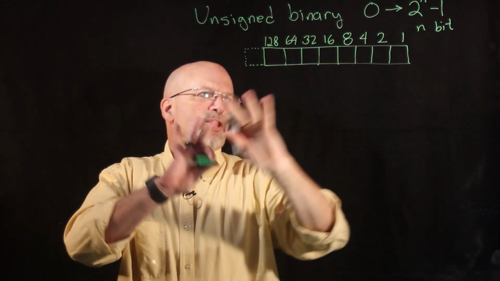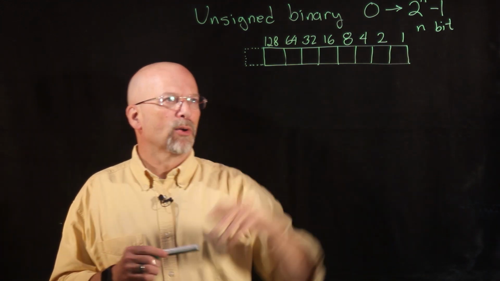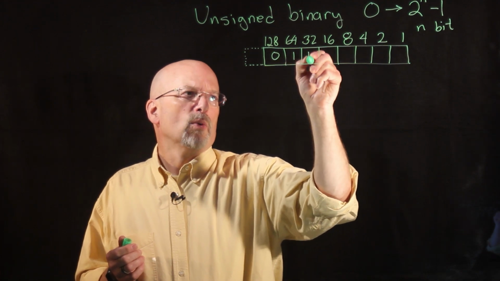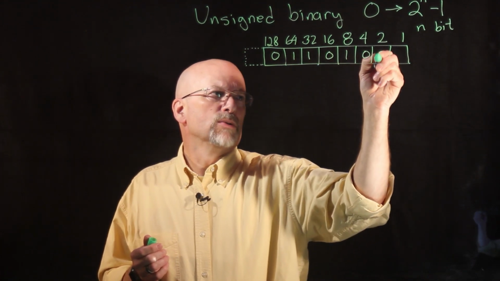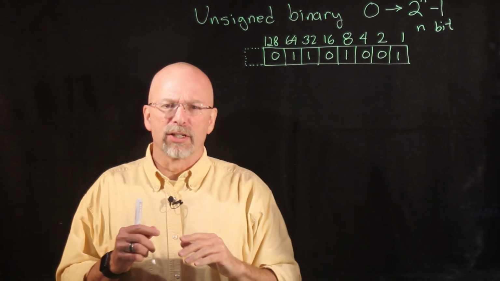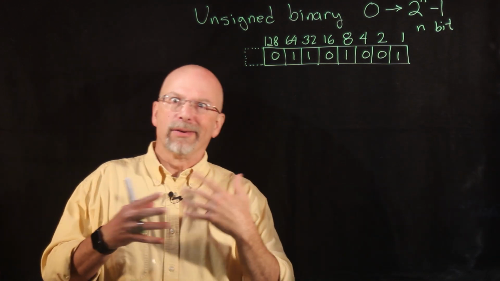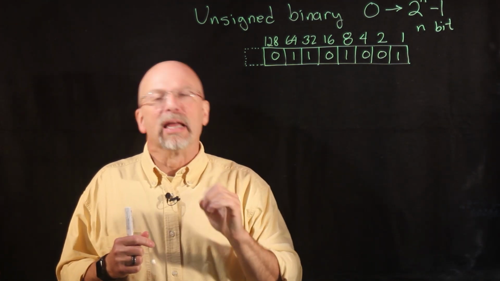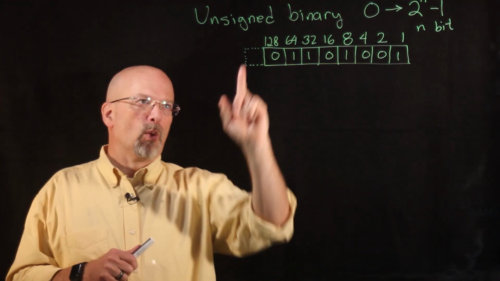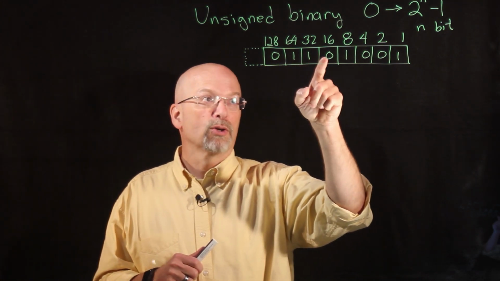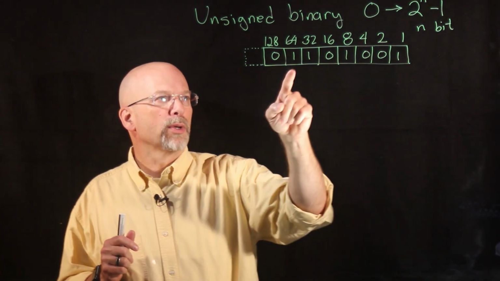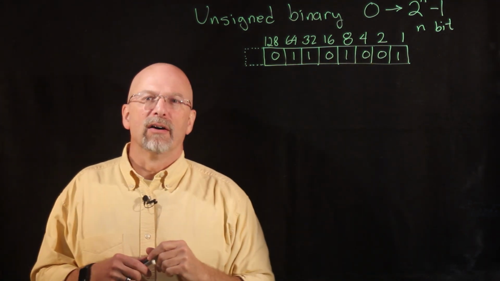All right. In fact, let's go ahead and put a pattern of 1s and 0s in here. How about 0, 1, 1, 0, 1, 0, 0, 1. Now, I've heard this described in a number of places, but Bill Gates in The Road Ahead talks about how he describes binary to somebody who's not familiar with computers. He says, imagine that you've got 8 light bulbs here. One is 128 watts, then we have a 64 watt, 32 watt, 16 watt, 8 watt, 4 watt, 2 watt, 1 watt. What is the total wattage when we turn on a specific pattern of light bulbs here?